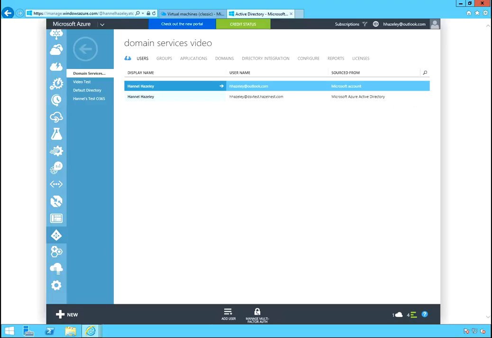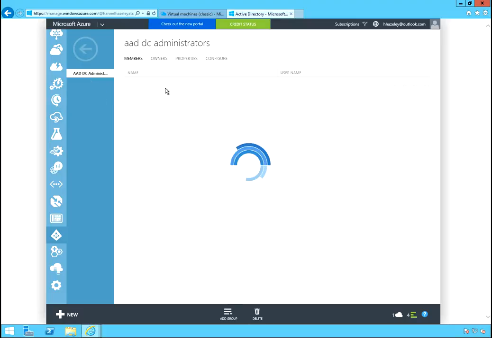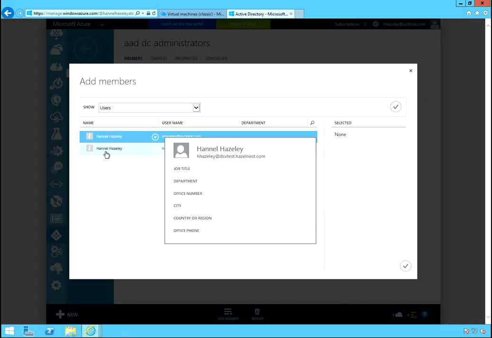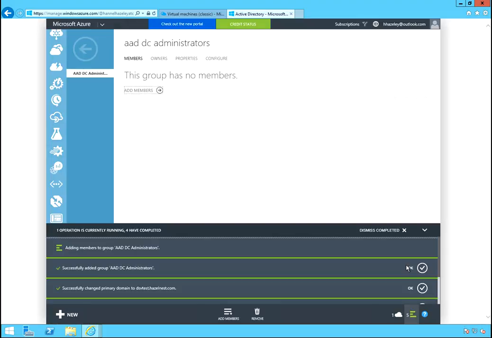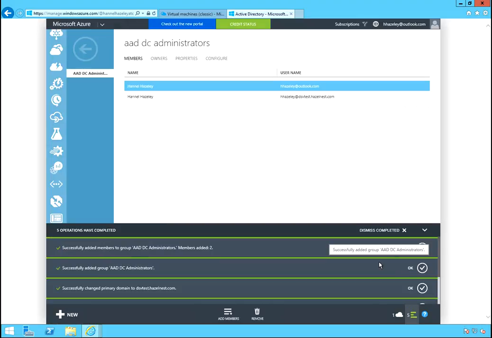And once I've created my user, what I'm going to do next is go into that group and add my user. I can add both of them just in case. Add those users to the admin group.